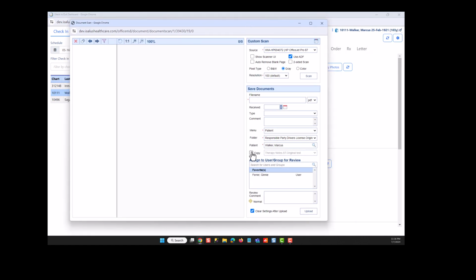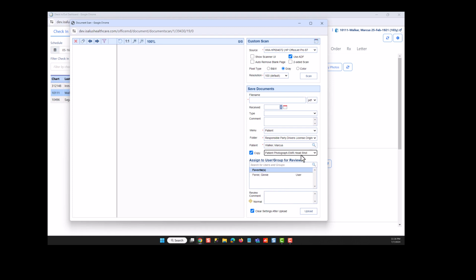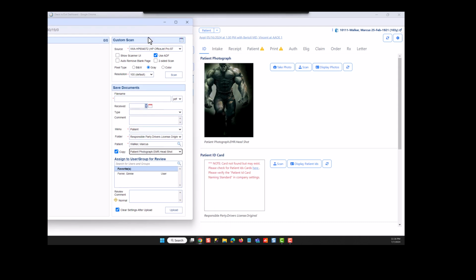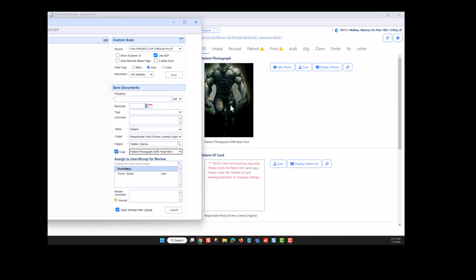And we have a new setting that would allow users to turn on the ability for that ID card to copy over to the patient photograph. So when I scan, if I'm a practice that's scanning ID cards and I want it to automatically copy over to the patient photo ID so I don't have to scan that twice, I can just set up that copy functionality and it'll automatically open in this fashion where it's going to copy whatever I scan for my patient ID card over to my patient photograph. If for any reason I don't want it to do that, I would just uncheck the copy.